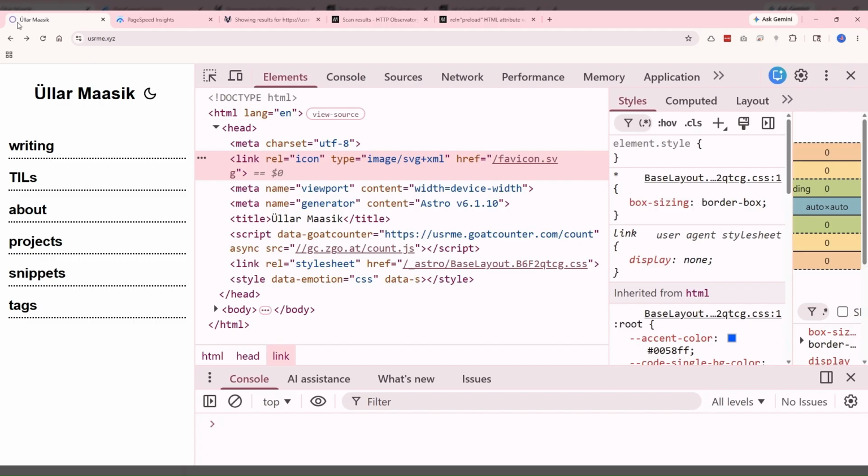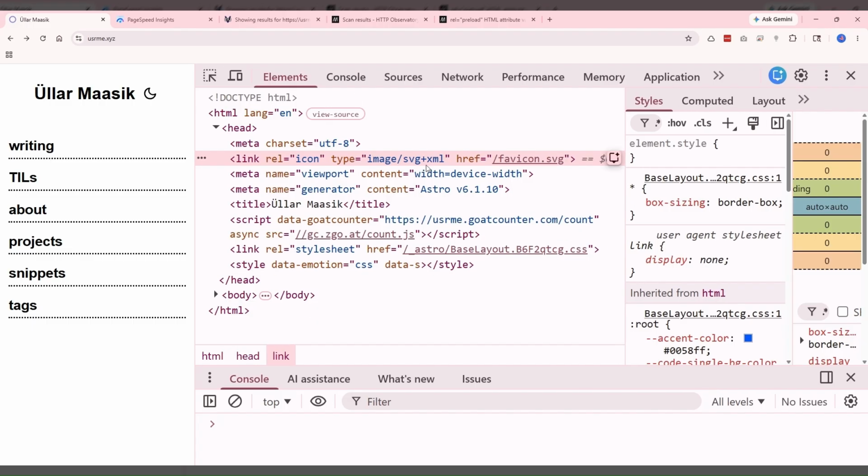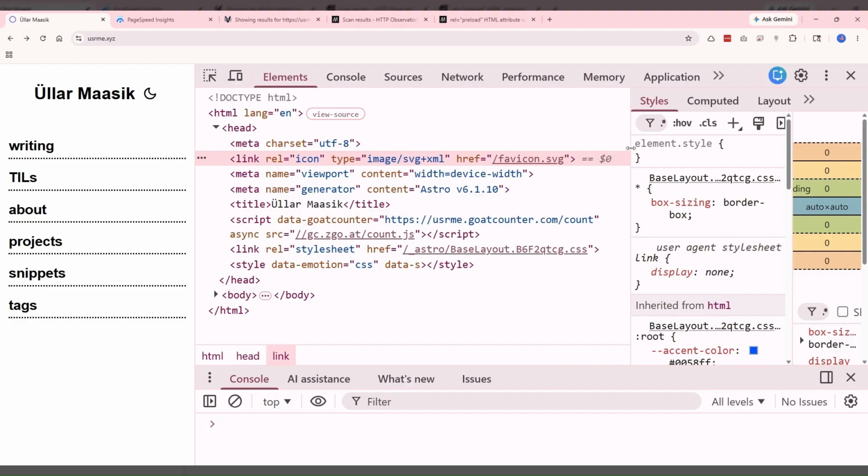As you can see, this icon, this circle out here, it's a favicon.svg. You're also telling its type. Sometimes you might think, why do we need to specify the type? But whenever you give this extra information here as to what type of icon it is, it's just better for the browser, right? It renders them, I think, with better performance, because it already knows that you're loading an SVG plus XML and what to expect. So always good to give it good information. Most of the websites I've seen have always specified the type along with the favicon.